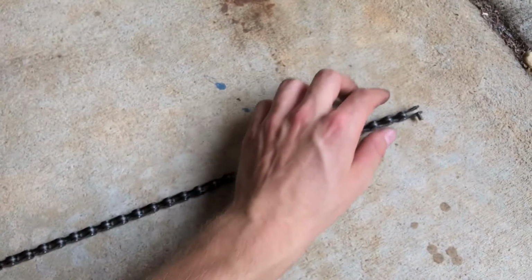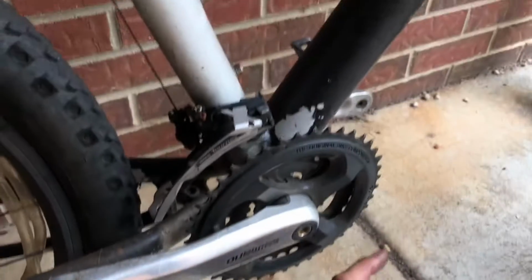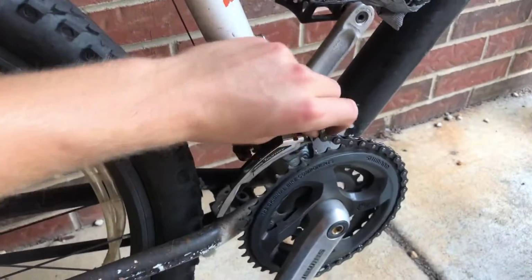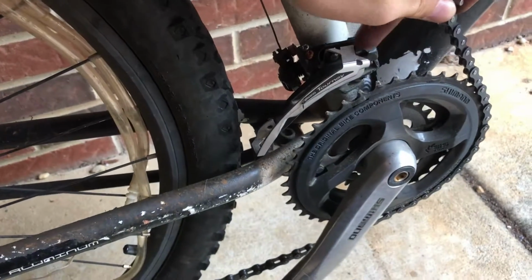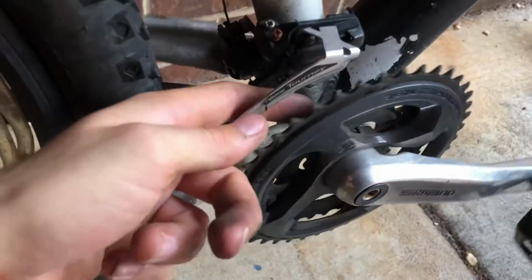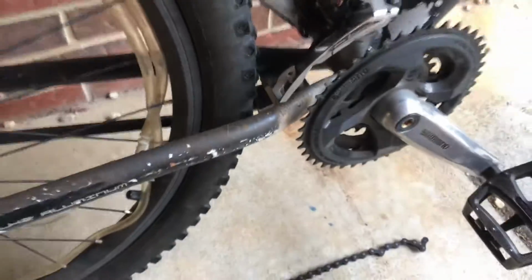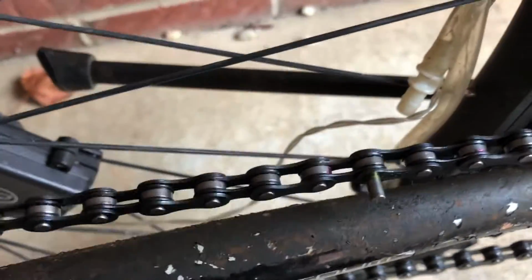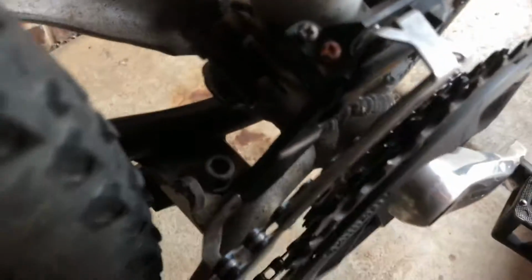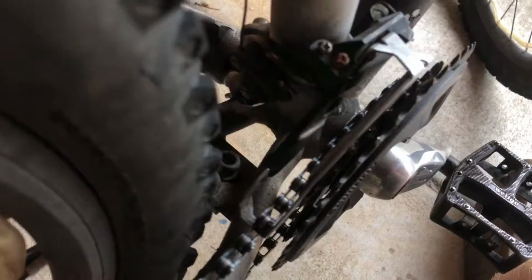Okay, so next part, you're going to want to take this other end of the chain and just loop it on the big gear here, and then up through that chain stay right here. This derailleur, you're going to need to loop the chain through it like that. There we go. Okay, so I got the chain through that derailleur over there, and it's just kind of resting here with this pin not in, but it does have a lip on this pin so it can just rest there. Make sure you have this on the smallest gear right here, because you want as much room to work with here.